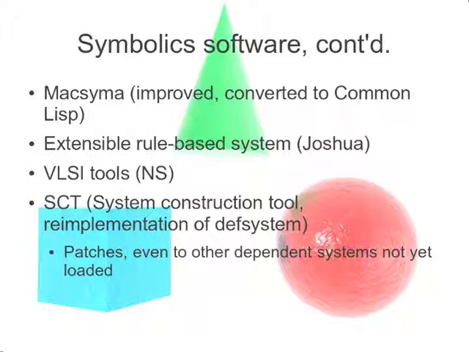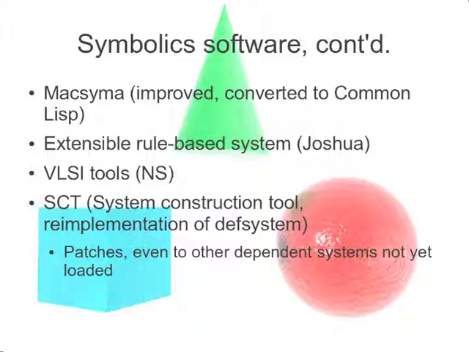And of course, we had other outside programs. Symbolics acquired Maxima and converted it to Common Lisp and added lots more features. It was then spun off to another company. We wrote a rule-based system called Joshua that its main claim to fame was it was totally object-oriented, and you could plug in pieces for the database and for the truth maintenance system. Basically, you could hook it up any way you wanted, and it was a very powerful system.